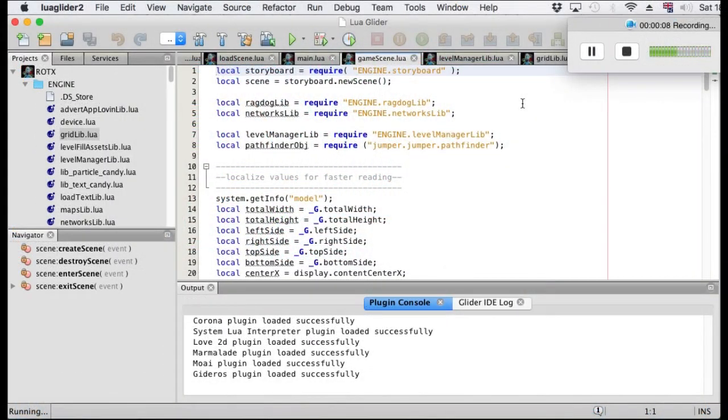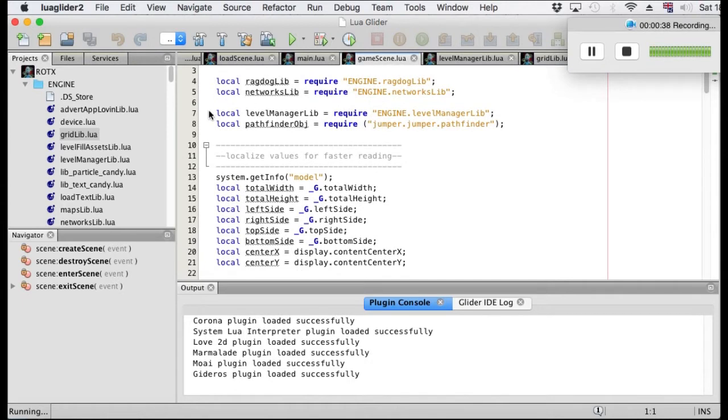Okay, so here we are in our game scene. As you can see, we're looking at some of the plugins that we have loaded in for this scene. At the top you can see we've got our storyboard and our scene plugins, and that's there, as mentioned before, because of the way Corona handles and structures its apps. It's kind of like going through a storyboard, and each aspect of the app is its own scene. You can also see we've got a couple of libraries for accessing, loading and saving files, as well as for accessing certain network functions.